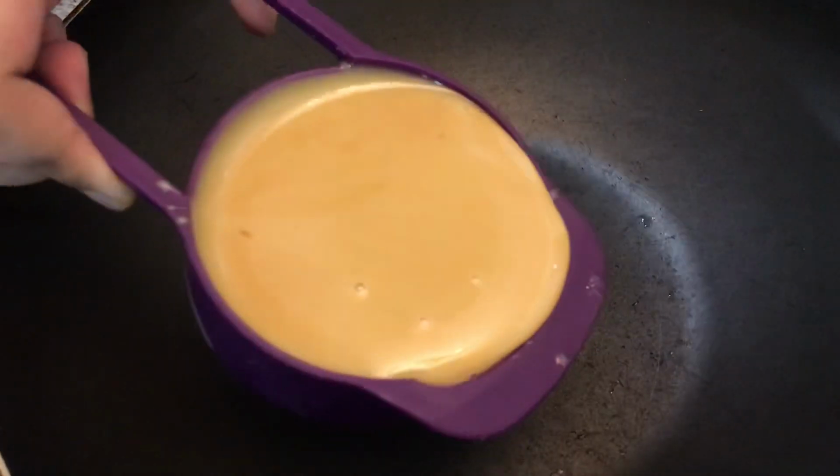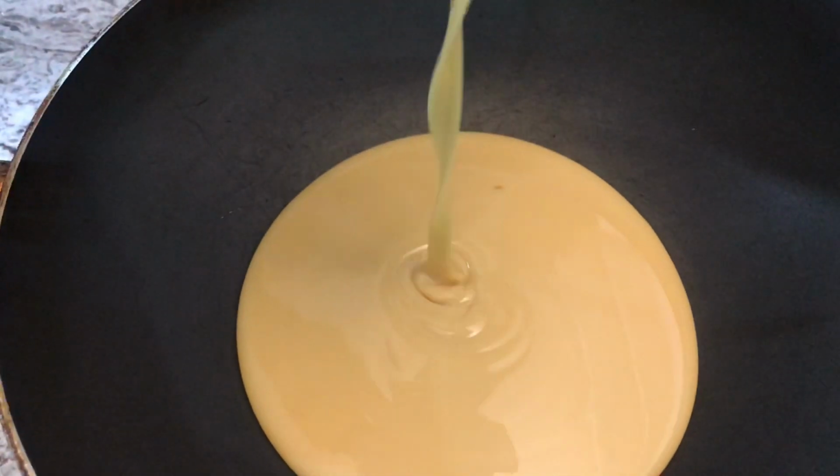First, I'm just gonna put all my ingredients into this except for my butter and mix them without putting them on stove yet.